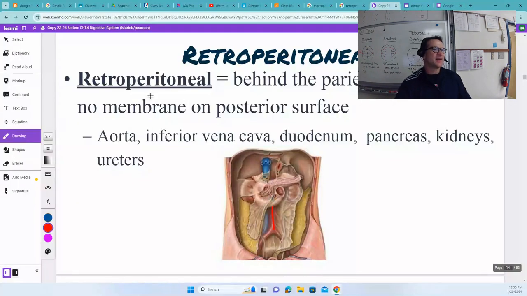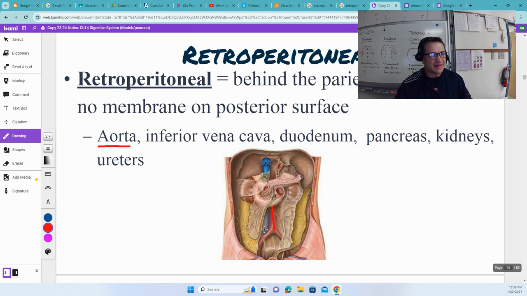All right, now the last slide. You have what's called the retroperitoneum or retroperitoneal space, and these are the organs that are not surrounded by the peritoneum. These are located posterior to your abdominal organs, posterior to the peritoneum and the abdominal organs. So there's no membrane on the posterior surface of these organs. On the anterior surface, there's the peritoneum, but on the posterior, there's not. So right here, you have the aorta, the largest artery in the body. So it's got the peritoneum on the front, not on the back.